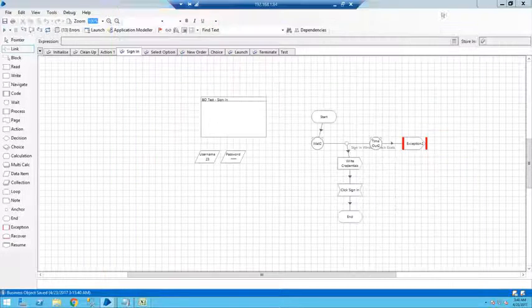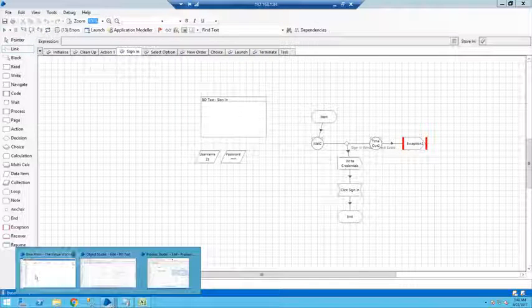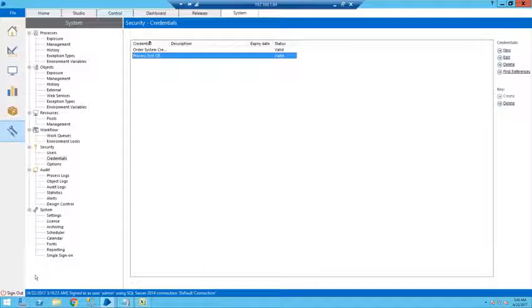For that scenario, Blue Prism has provided a very strong feature, and that is work queues. Whenever we get any kind of input, we just collect this input in our work queue.